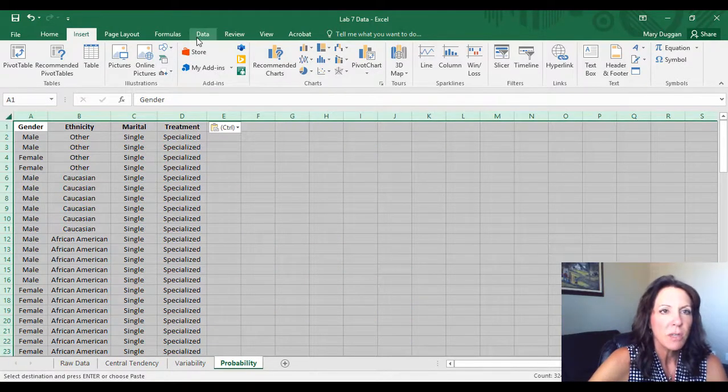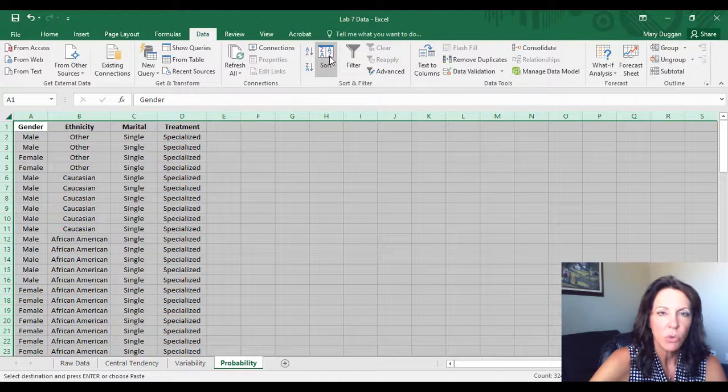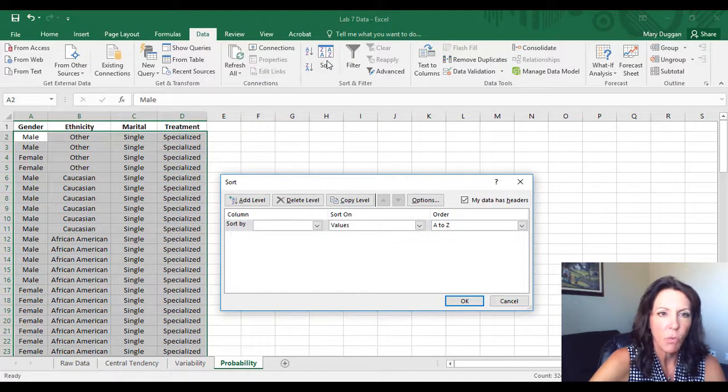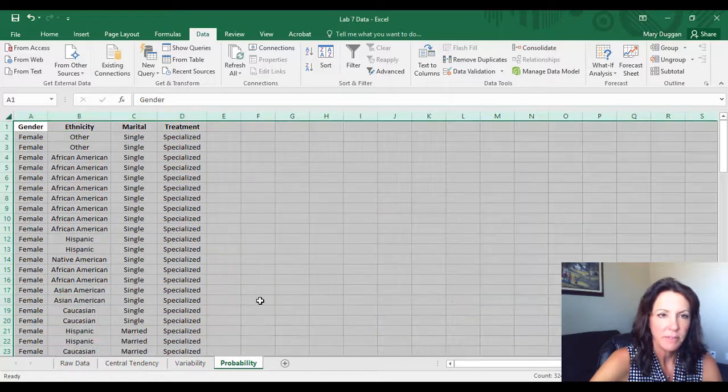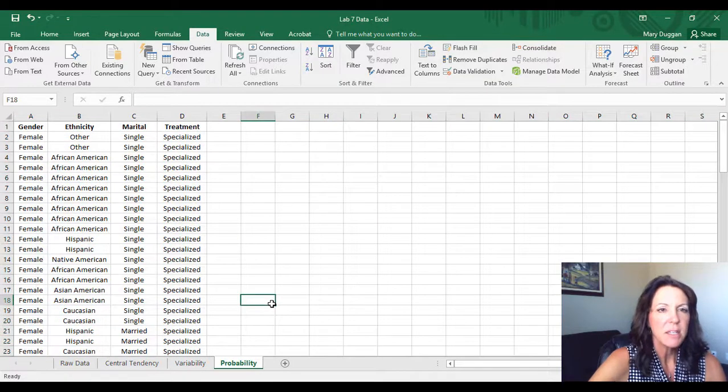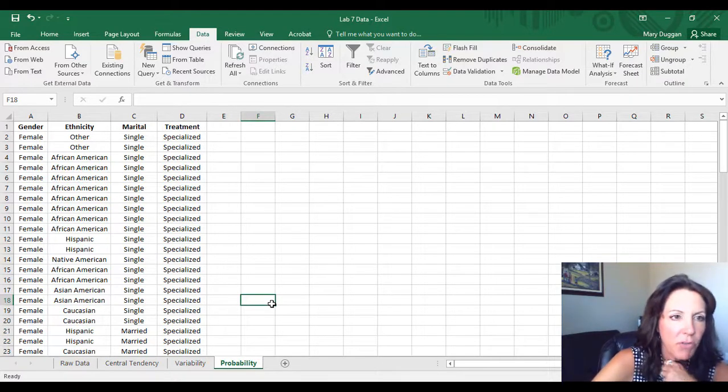I'm going to go to data and hit sort. And it's going to say, well, what do you want to sort by? First of all, I need to make sure that my data has headers is selected. And I'm going to sort it by gender. Okay, there you go.